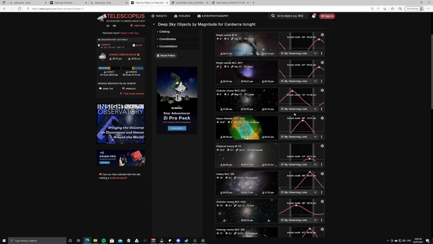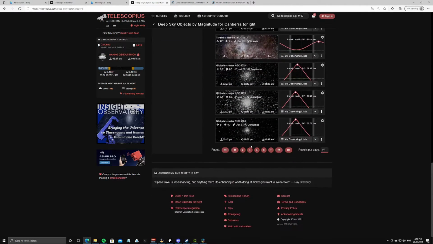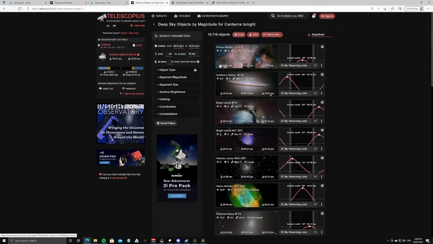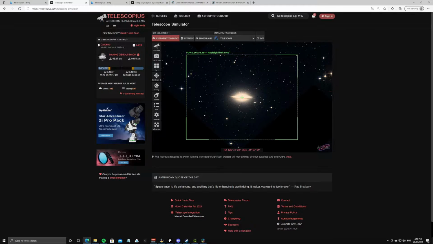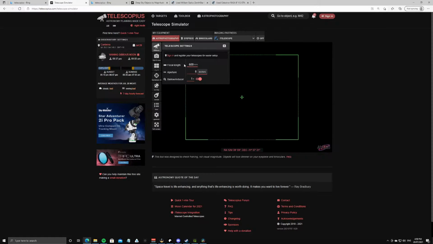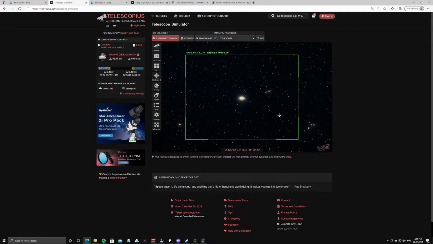So depending on what telescope you have, it might not be worth coming to, say, the 5th page and onwards, because for 600mm, yeah, even Sombrero Galaxy. If you go to the Sombrero Galaxy, again, at 2000mm, that would be an extremely nice photo. But at my focal length of 600mm, it's not too bad, but it's very small.